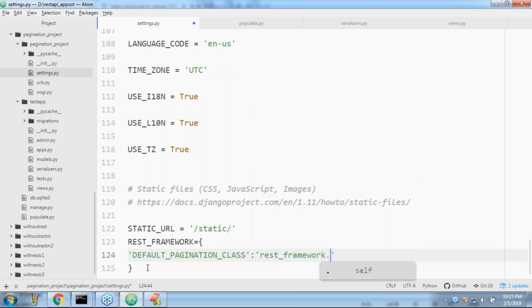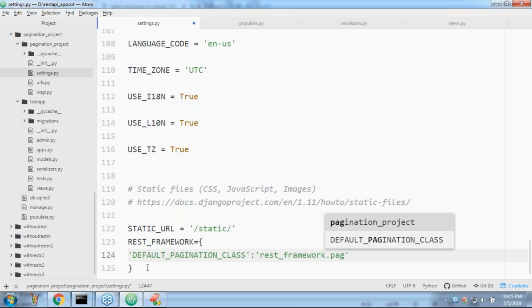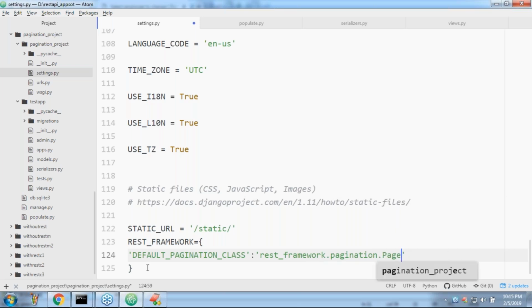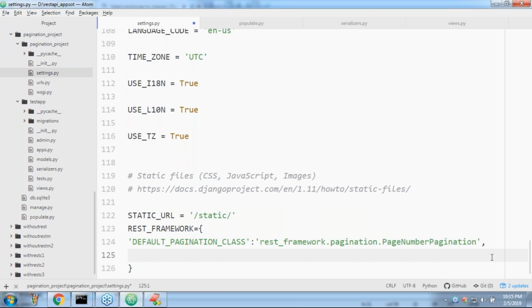What is the default pagination class? rest_framework.pagination.PageNumberPagination. Sir, how many types of pagination classes are available? Please guide. There are 3, but currently I want to use PageNumberPagination, right?